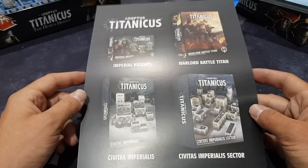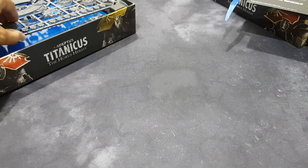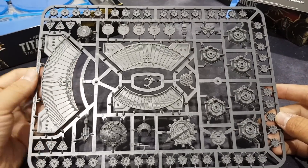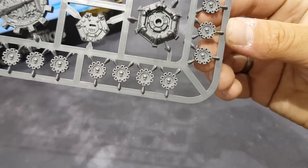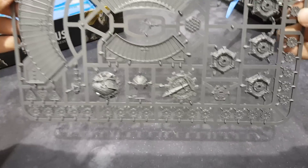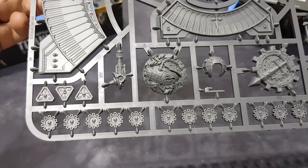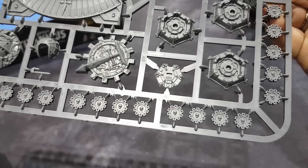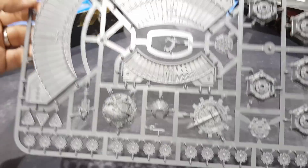There's a divider to protect the paperwork. I think it would have been a bit more intelligent of them to put a Reaver and the Warlord on there to get people frothing for what's coming next. The tokens here are the ones that go into your command terminals, and it's just in typical Games Workshop style — completely over the top. Where most games would just use a wooden or plastic peg, they've gone for a nice thematic piece. I think painted up in a nice brass color, maybe even picking the skull out, would look really good.